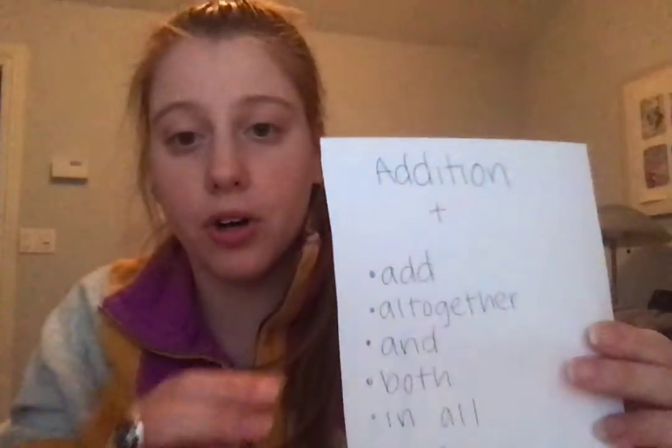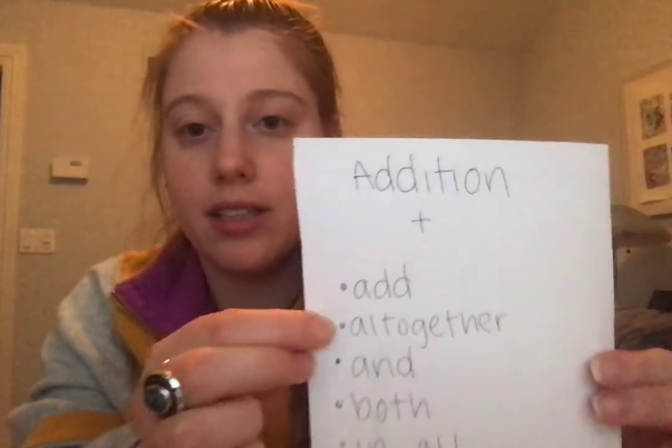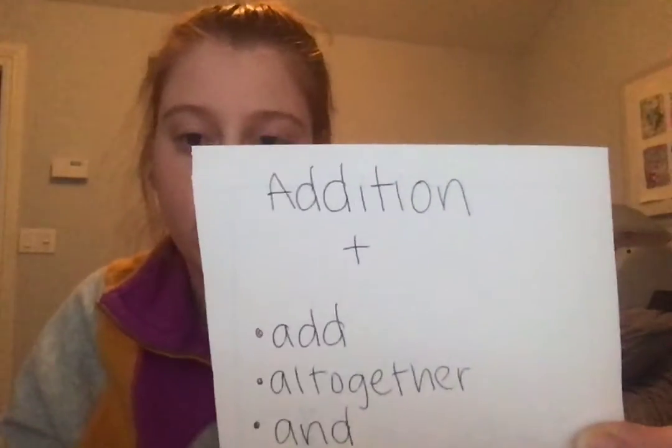Okay, think in your head. Think what clue words you heard in that problem that tell you what operation we need to use. I heard the words all together. So that tells me that we need to use addition to solve this problem. If you chose addition, then you are correct. All right, number 4, Mandy ordered 3 pizzas. Each pizza has 8 pieces. How many pieces did she order in all?